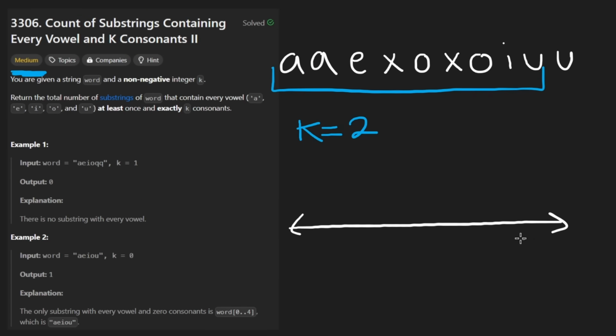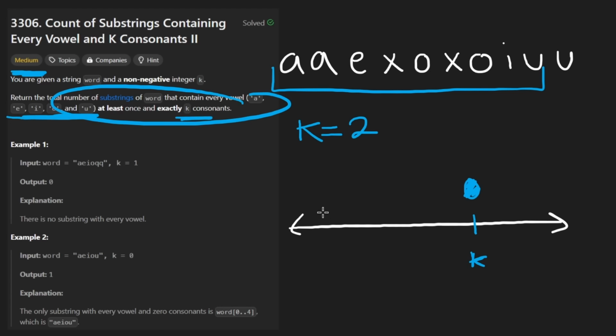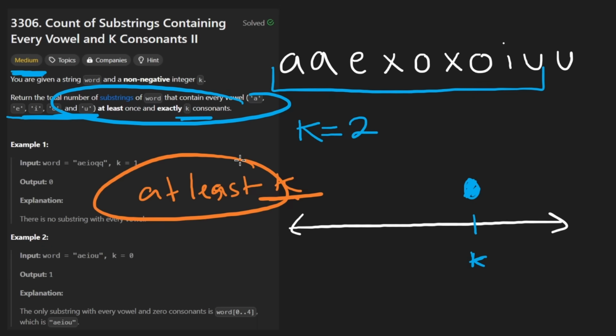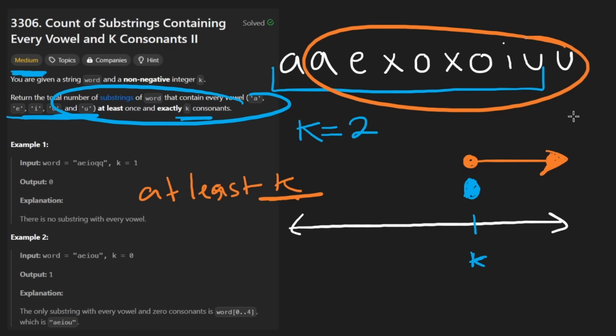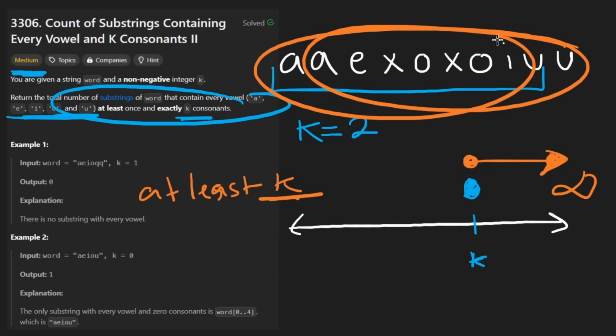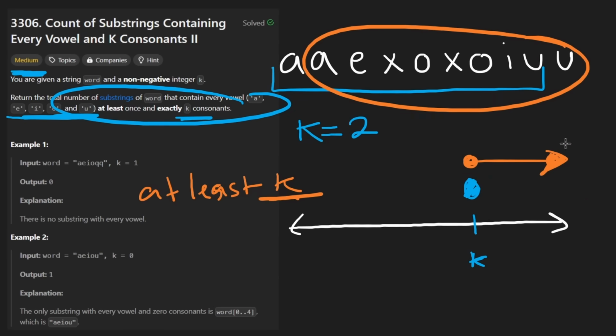I don't know the best way to visualize this, but I guess I'll use a number line. So the idea is this: we are trying to do exactly K, like the strings that have exactly K consonants and have all the vowels, but we don't know how to code that up. But we did find a way to do at least K. So instead of having exactly K, we can do at least K. So if we pass K in to that at least K function, we can get everything that's from here and to the right of that. And it just kind of keeps going from here. And we know it's not going to be infinitely large because this string is going to be the upper limit to what this is, but we can do that.